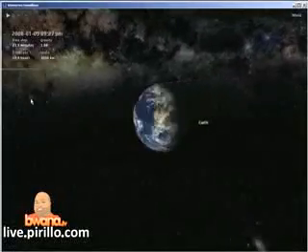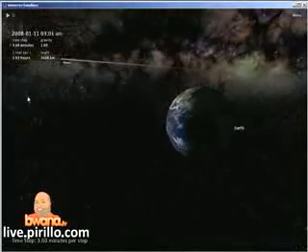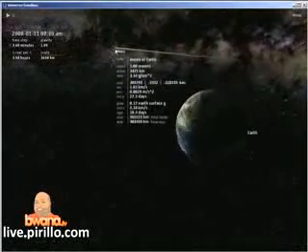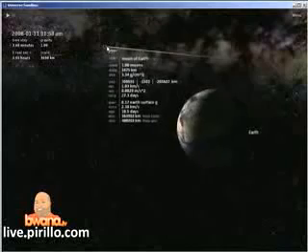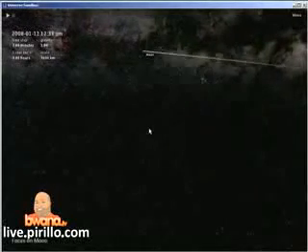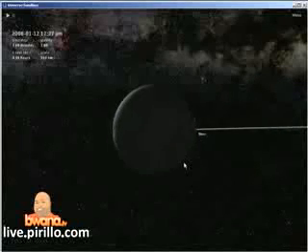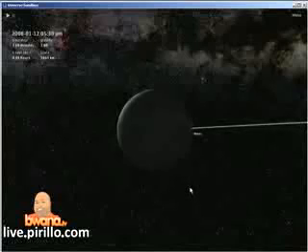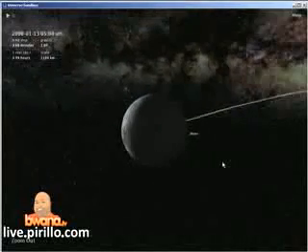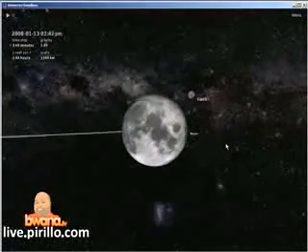Now what if I want to catch the moon as it's going off screen? I can use the mouse to rotate. Let me slow down a little bit first so I can catch it. I can slow down and you can see the moon there, but it's kind of like a dot. So let's go ahead, click on it with the mouse, and wow, we zoom right into the moon. And we can use the mouse wheel, or we can use the W and S keys to zoom in and out. That's the dark side of the moon and the light side.